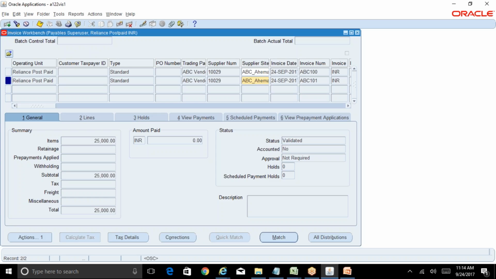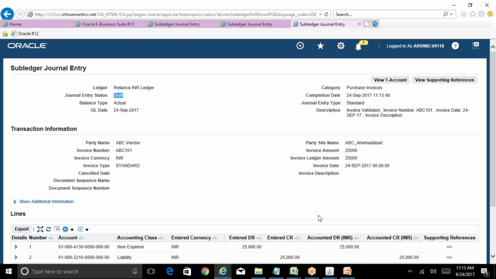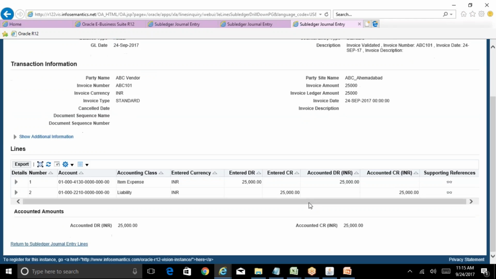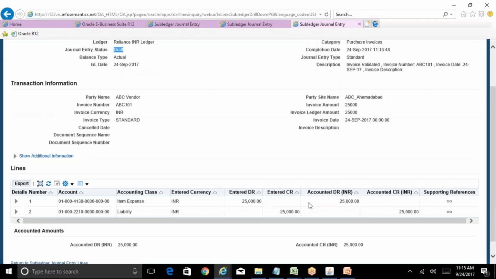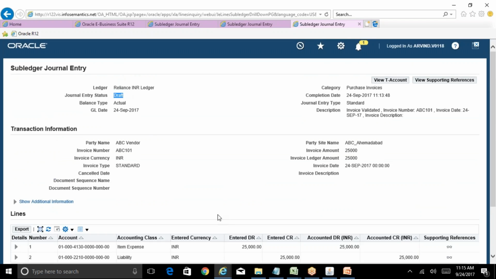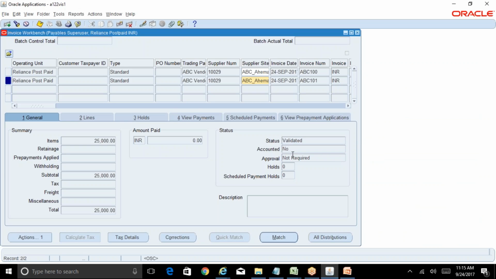And there is another production support issue, another user who ran in a draft mode, and then he ran some account analysis report, and it says that it's not pulling up. In the ticket he has given this particular screenshot, saying that I can see an accounting entry here, but it is not pulling up in the report. So when we got into the analysis, we found that journal entry status is draft, accounted status is no, and hence it is not coming up in the report.